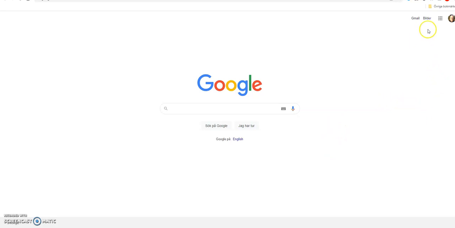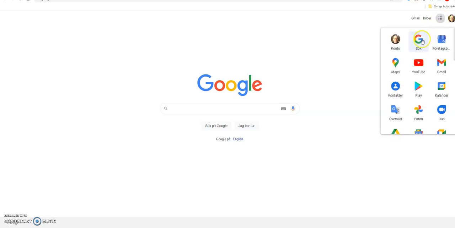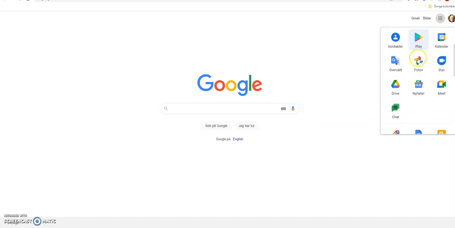So if you don't have a Gmail account yet, then just go to google.com, click on Gmail, and sign up for a new account. Then you see this square with dots, so you click on that to see Google's different products. Then we scroll down to Drive here.